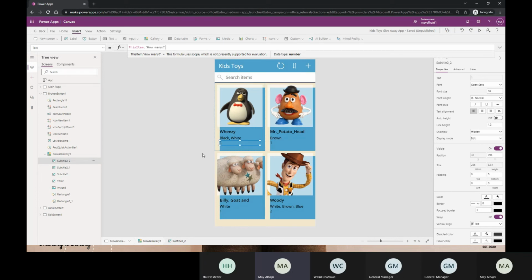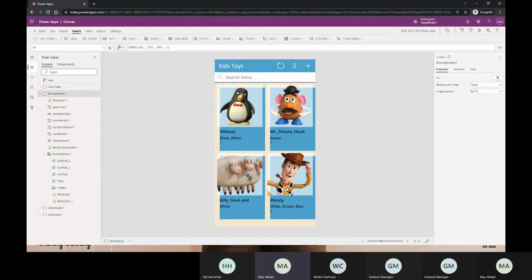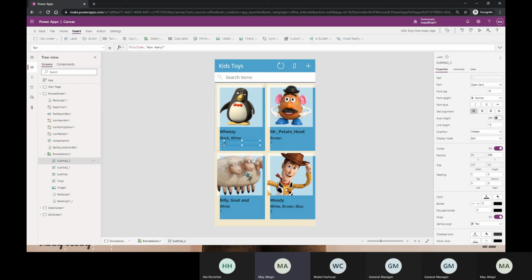And by default now I'm able to see number one, number one, number two, number one. So I'm reading for each item, for each ID. I don't need to do it manually for all the items. And if I would like to change the color, if I would like to change the size, I can do it easily within the gallery.